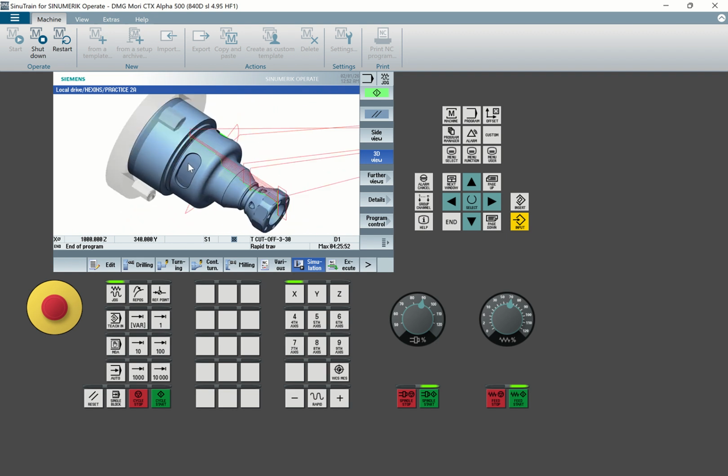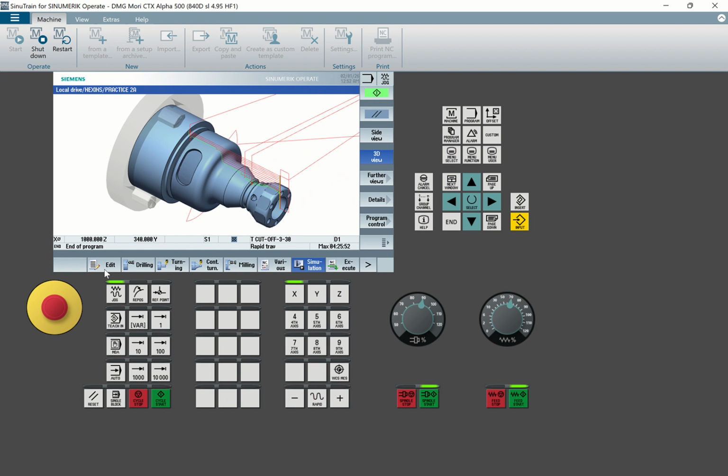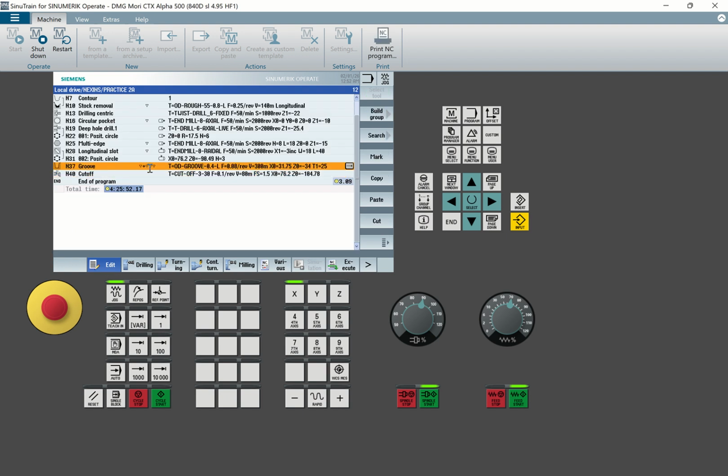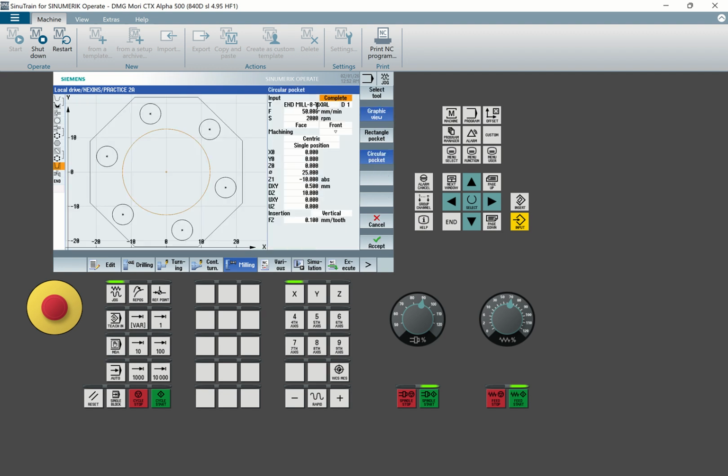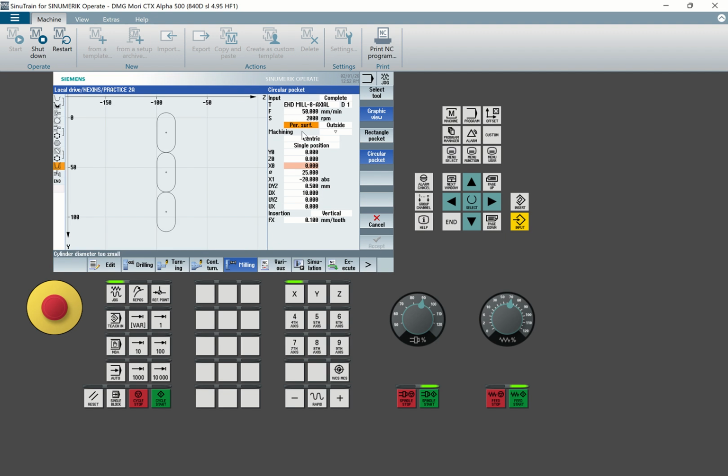For example, I can add a pocket on this. Let me add a pocket on this. Before the end of this, let me do milling, and then I can do a pocket. But I can change this pocket to face C. I want to use a circular pocket or rectangular pocket if you so wish. And then I want to change the diameter on this.